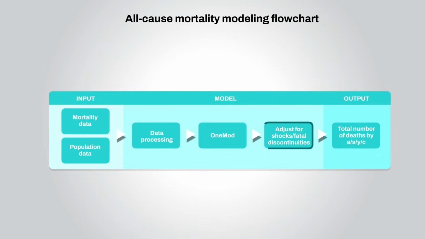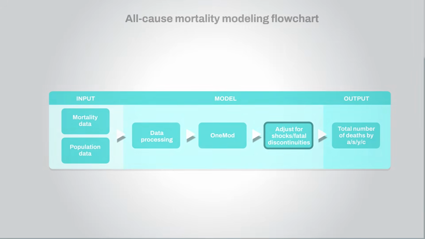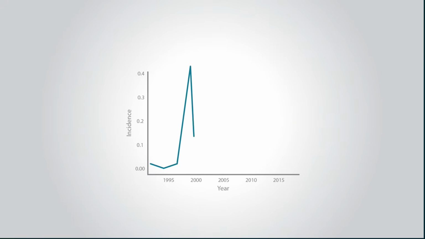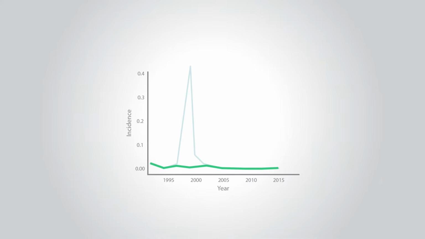We also need to address fatal discontinuities, or shocks. In GBD, shocks are unexpected events that happen randomly and can't be predicted in advance. Data with substantial shocks are initially excluded from the main mortality estimation process in order to identify the underlying mortality patterns. Sudden temporary jumps in mortality from large events would distort these long-term trends. Instead, shocks are incorporated later on to account for their impact on mortality estimates.